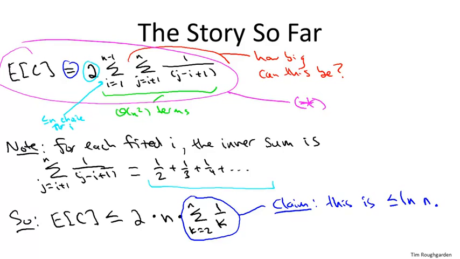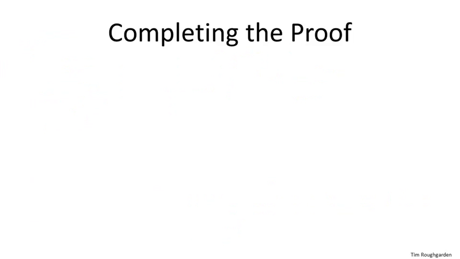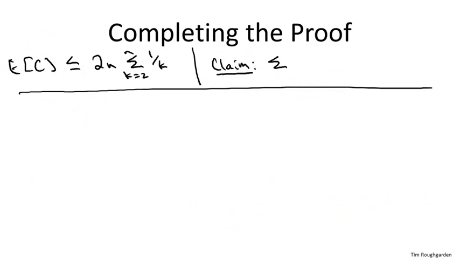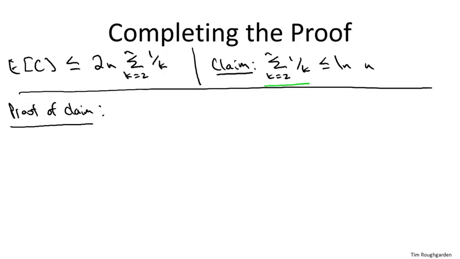So why is this true? Why is this sum only logarithmically large? Well, let's do a proof by a picture. I'm going to write this sum in a geometric fashion. So on the x-axis, let me mark off points corresponding to the positive integers. And on the y-axis, let me mark off points corresponding to fractions of the form 1 over k. And what I'm going to do is draw a bunch of rectangles of decreasing area. Specifically, they all have width 1, and the heights are going to be 1 over k.